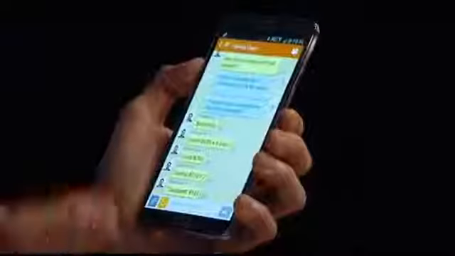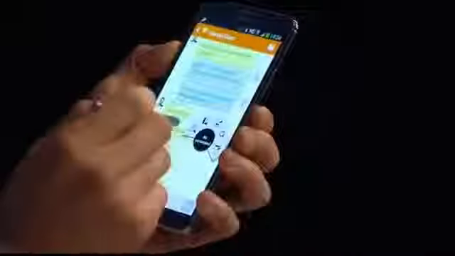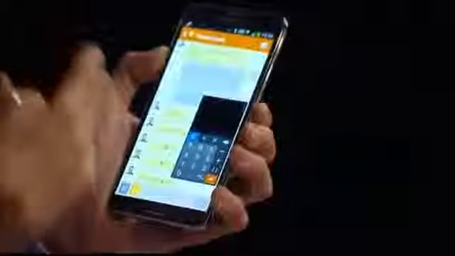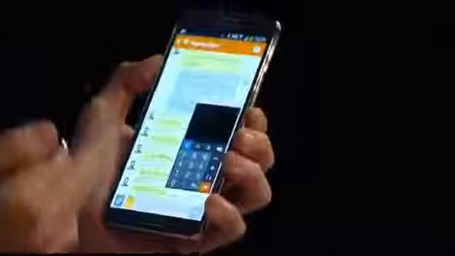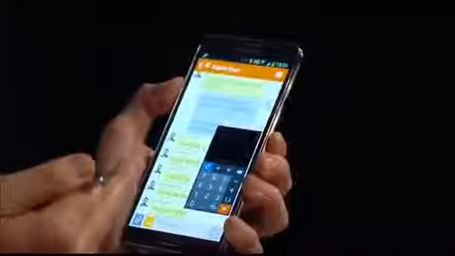Okay, Pen Window is great when you're doing something on the phone and you quickly need to access another application. So this friend and myself, we went to Australia and we need to sort out expenses, okay? And here they are. Now, in this situation, I need a calculator for this. Okay, so all I do is I launch Air Command, I select Pen Window, and then I draw a box on the screen the size I want. And then I'm going to click Calculator. And the thing is, I can do all the calculations right here. Cool.